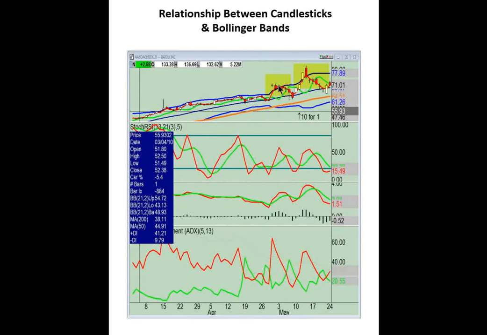So it went sideways for a couple of days, then it started to decline. And then it started to lift, came back up. The 10-for-1 says they did a 10-for-1 stock split on the stock. I'll explain that in class 3. And then price went again outside the bands. It opened up the next day again outside the bands and then rocketed back down. So it's an example of what happens when price goes outside the Bollinger Bands, then comes back inside.